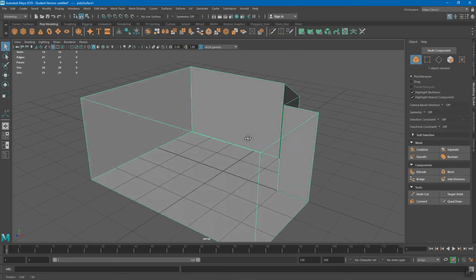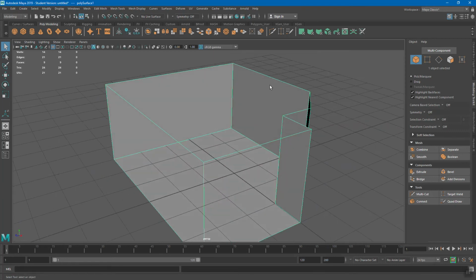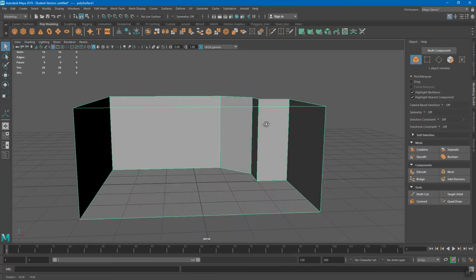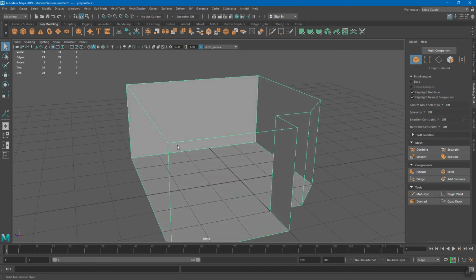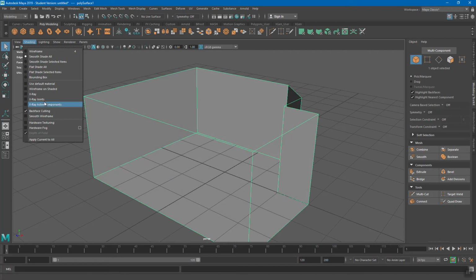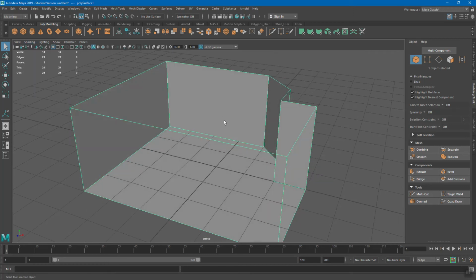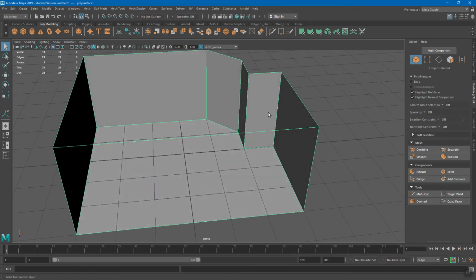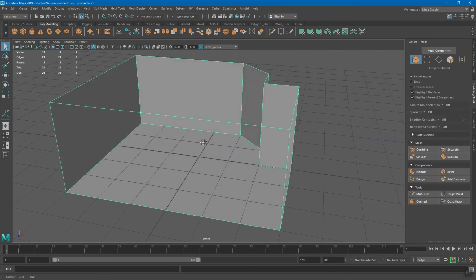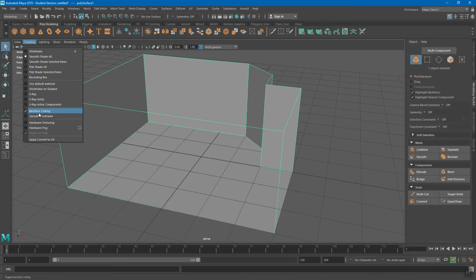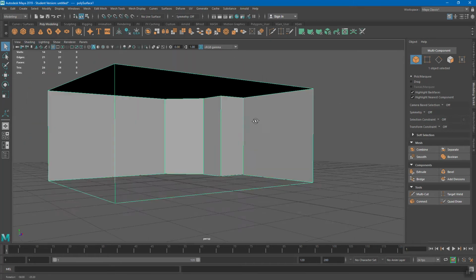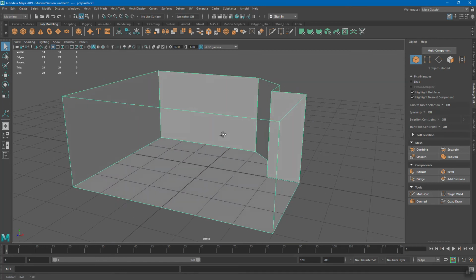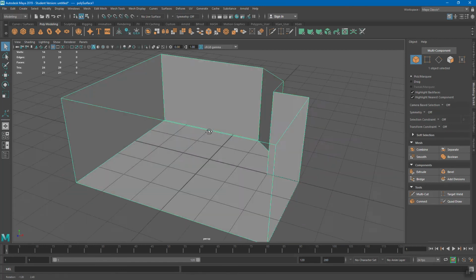And in Maya, your front face, which is aligned to the normal direction, is gray. Your back face is colored black, right? So by going to Shading, Backface Culling, you basically tell it not to show the back face, right? Front face, back face. So turn backface culling off, or on, and that way it'll show you only one side of the object. Makes it a lot easier to work with the room, right?